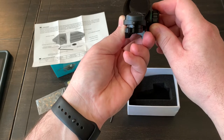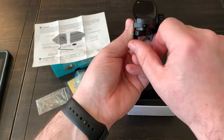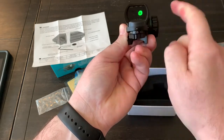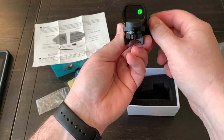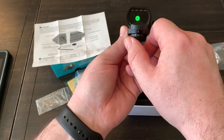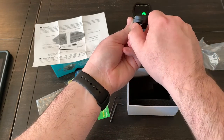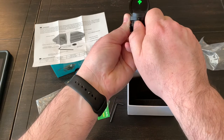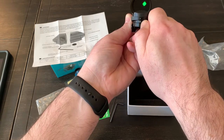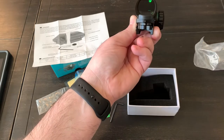So again, yeah, that's very, very bright. Now again, I'm inside, so I'll test it out once I get to the range and see what everything looks like with it. But even that is really stiff right now, but again, it's just right out of the box. That is the circle with the dot. That's the crosshairs. And kind of like the combination of everything.